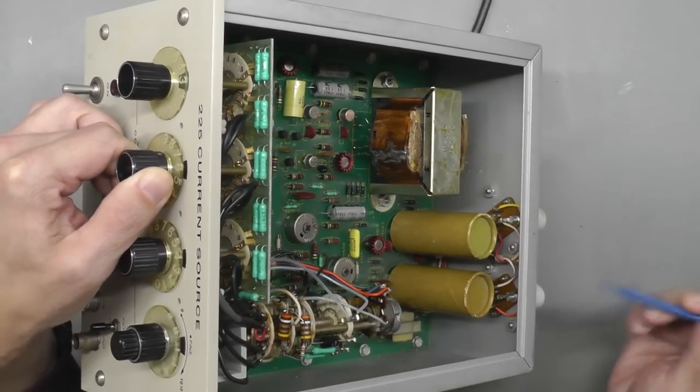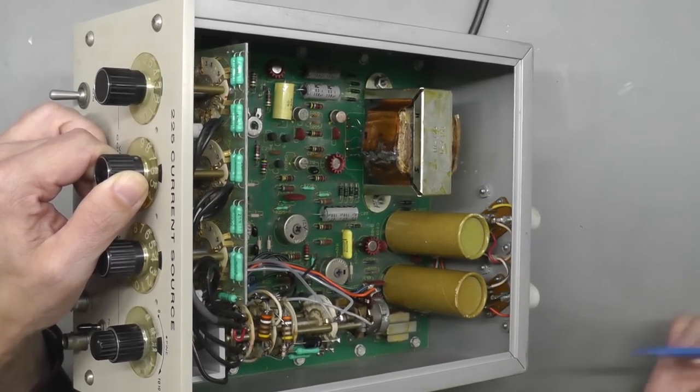Well, that's the transformer back in place. I didn't actually video it when I had it apart, mainly because I really needed to get my head right over the transformer and it was a bit troublesome trying to video it. So I just did that off camera. Look at the orientation of it compared to how it was when I received it. Yeah, it's obvious that whoever removed the transformer before just chucked it back in and put the nuts back on the screws just to hold it temporarily in place. But yeah, lucky I checked it. Anyway, it wouldn't have been a problem. There's five connections at one side and six at the other, so it couldn't really go wrong.